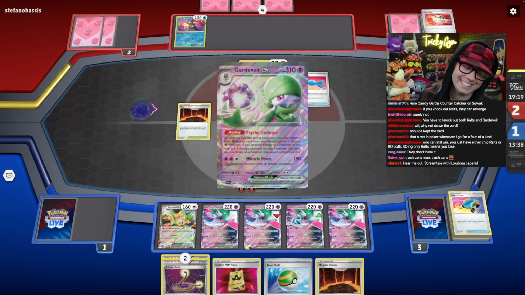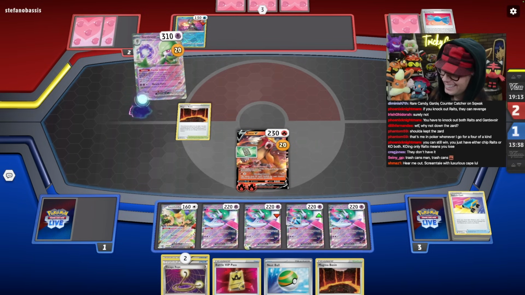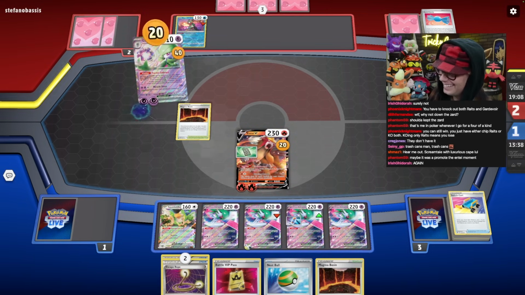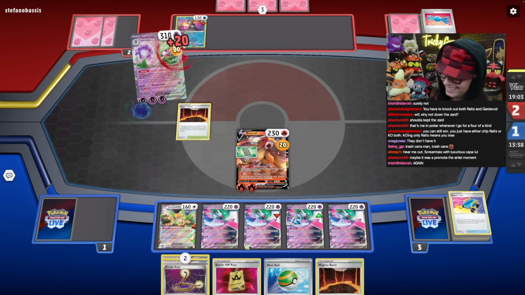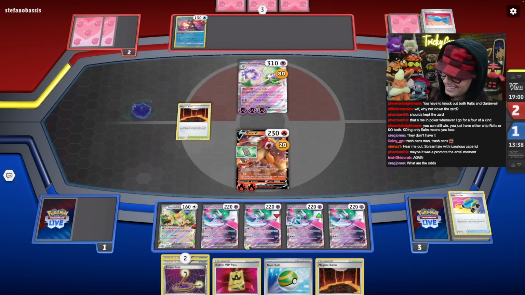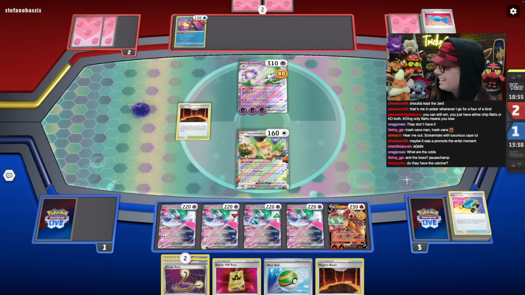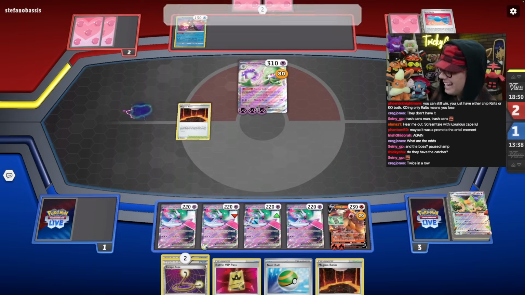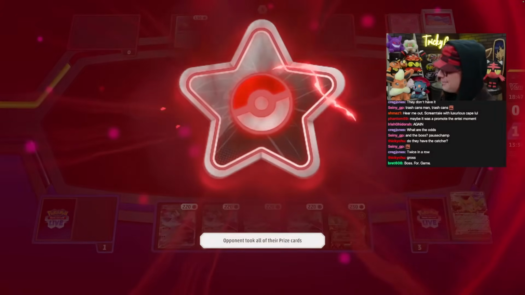I'm so sick. I'm just getting bodied, bro. I'm just getting bodied. You know? And the Counter Catcher. And Boss. And that's the thing, is that the Radiant Zard didn't matter, right? That's so nuts. That's so nuts, bro. I got finessed so hard for no reason.